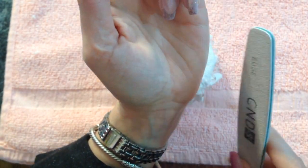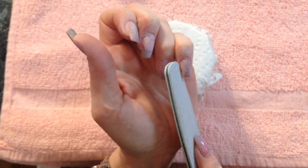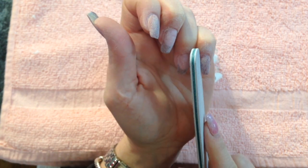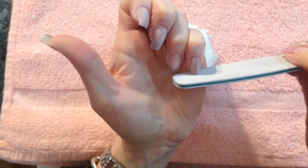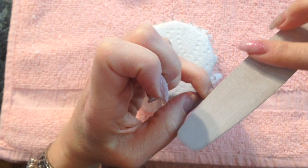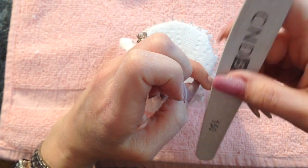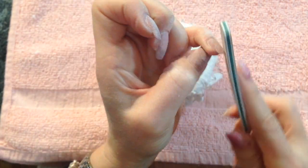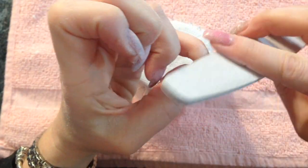Alright, I'm just going to give one more final go around, make sure that my shape is just right. Sidewalls, tip, taper to the baseline, flush with my skin on the sides, tapered at the tip.